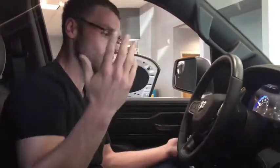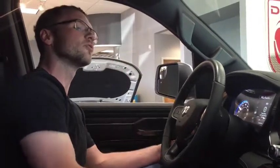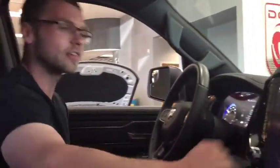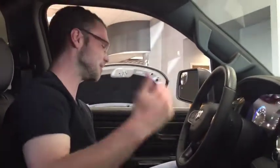So we literally had to take three takes in this because there's just so much stuff. You are going to have your Bluetooth, your cruise control, your adaptive cruise control. Yeah, this truck is pretty ballin'. Push start, of course, actual wood grain going on there. The front dash looks lit, like it's nice. I can't believe I just said that, but it's okay. We're keeping it in the video.